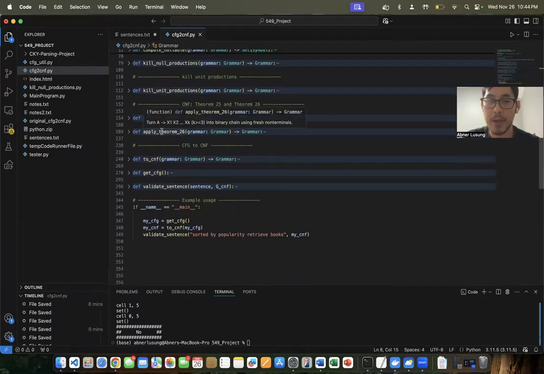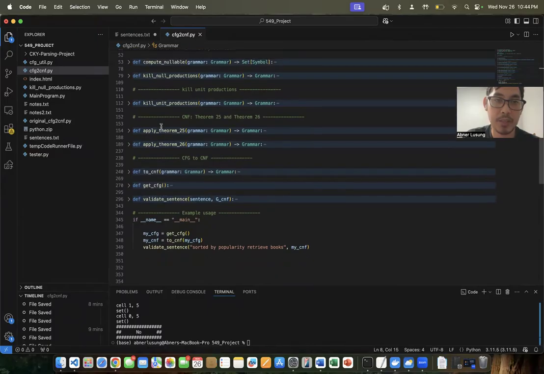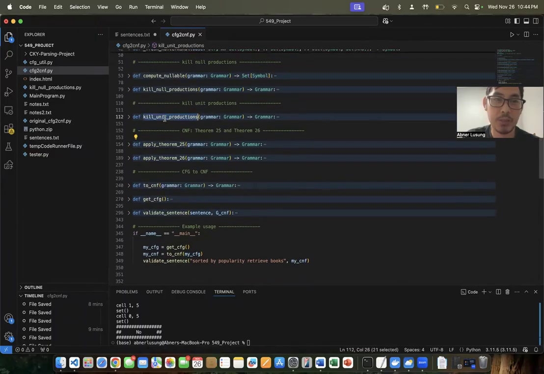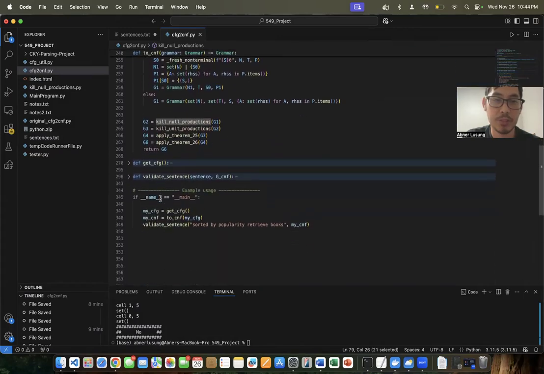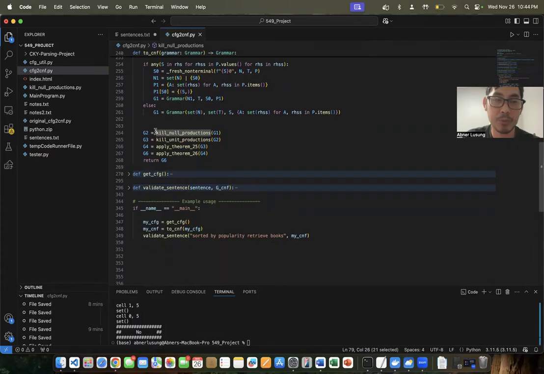Then the main functions it's working on are get CFG, validate sentences, apply theorem 25, kill unit, and kill null productions. All of these are applied under the 2CNF.